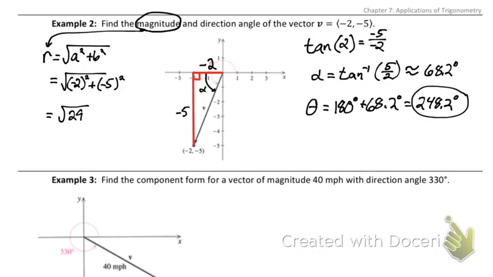Tangent doesn't always get you exactly what you want. You just have to use it to get exactly what you want. Sometimes they'll give you the exact answer. If I had an angle right here, it'd give us the exact answer, and we don't have to add or subtract. But just be careful, you have to add or subtract on a lot of those. Alright, but that's how you find magnitude and angle of a vector.